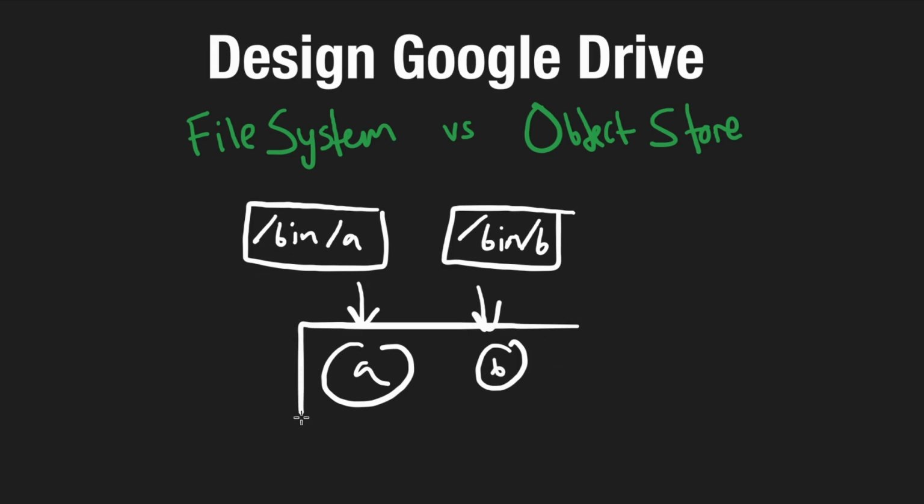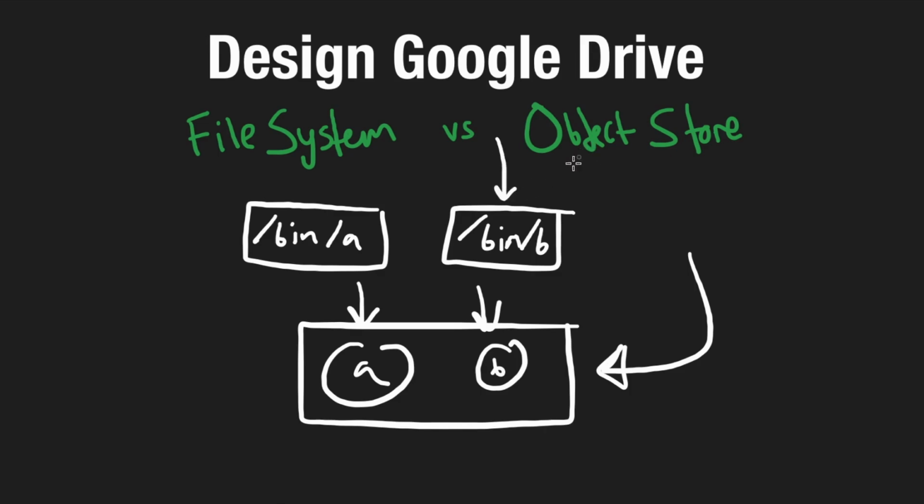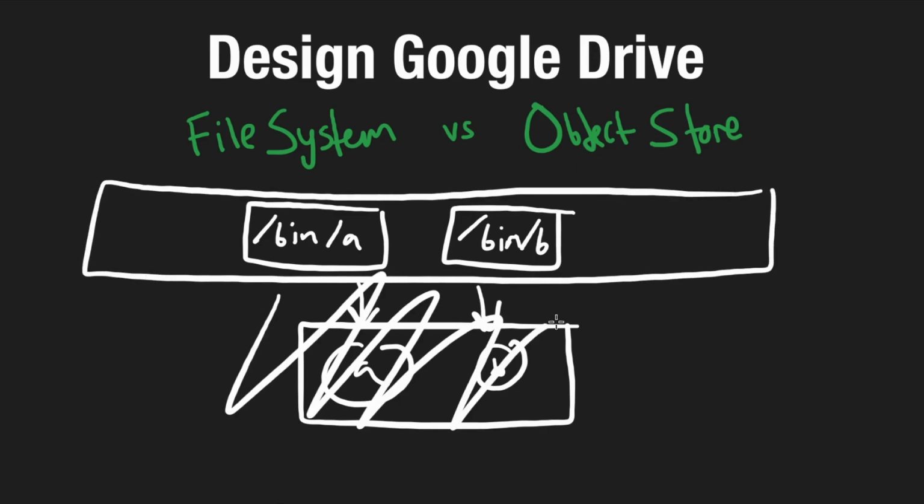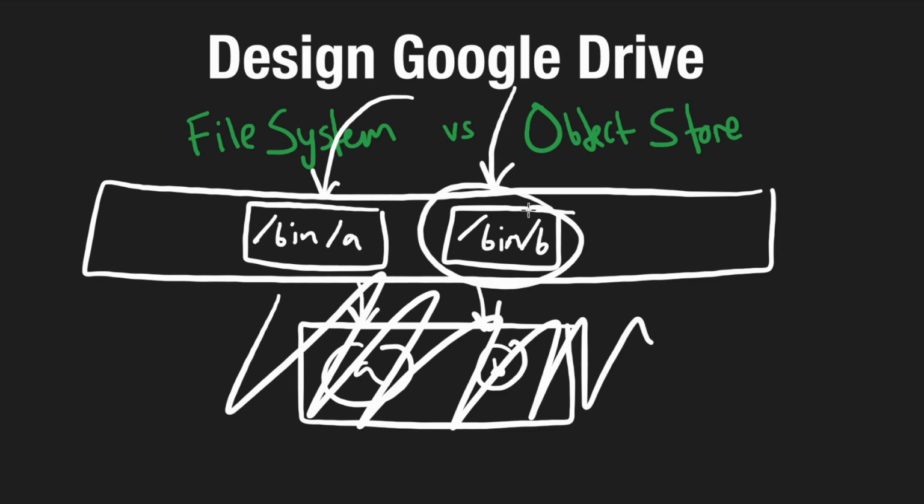The way that logic works is it just sees, well, every file that has a prefix like bin, I'm going to show all of those files once you click that directory. But in reality, these are stored in a flat data structure. There's no hierarchy. It can kind of be thought of as a hash map where the ID, or the unique name of every file, is the identifier. And then when you use that name, you see the individual file. You can download the individual file.